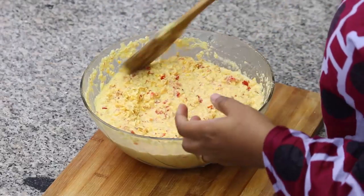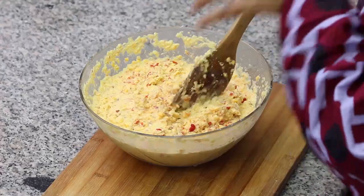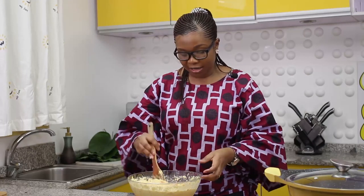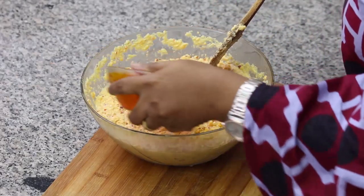Begin to mix. Now, one thing I always say is don't mind your crayfish when it comes to okpoka. Don't mind your crayfish. Add crayfish as much as you like. Yeah? It gives it a very good aroma. It gives it a very good taste. That's the one that you are grinding. The next thing that should go in now is palm oil.